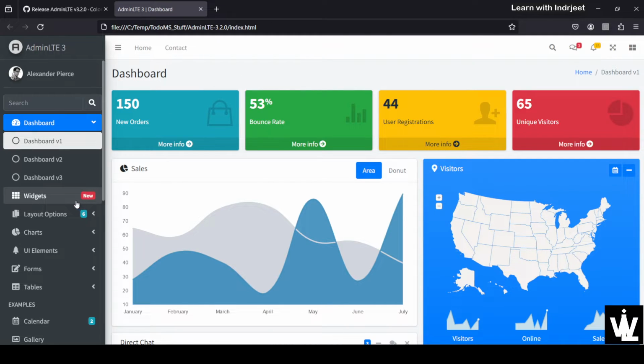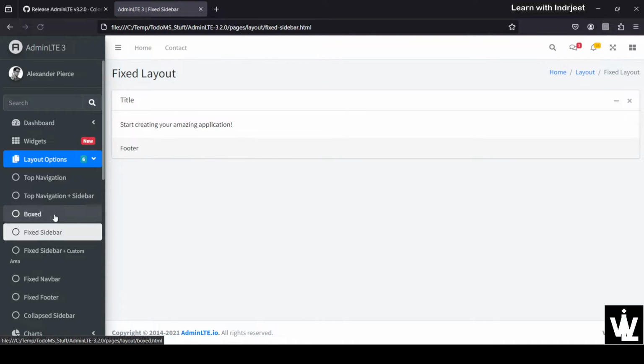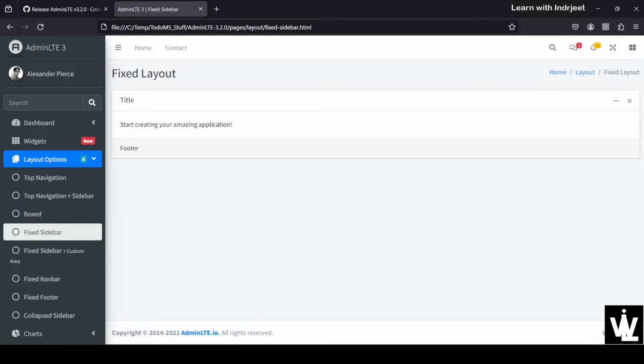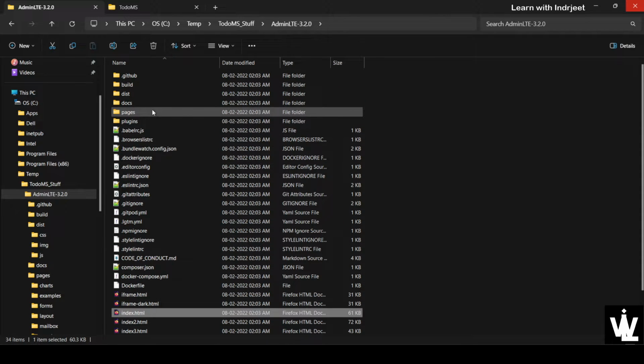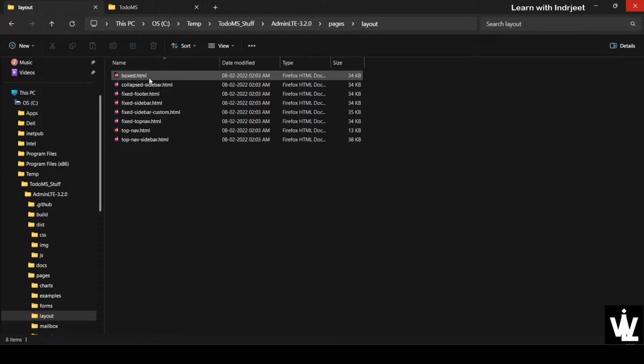And we'll be implementing the layout that is fixed. So fixed sidebar is the layout that we are going to use. It is a very simple layout, and the name is fixed-sidebar.html. It is in the layout folder. So pages and layout, fixed-sidebar.html.